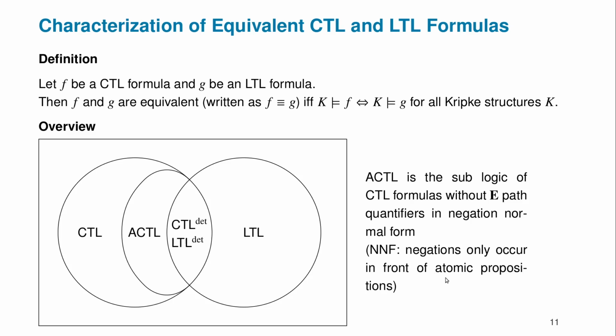In consequence, it is not possible that negation could change the kind of a quantifier, because if we have not always something, then the negation inverts the quantifier, and we would indeed have an E quantifier and not an A quantifier. Therefore we require the formulas of ACTL to be in negation normal form.